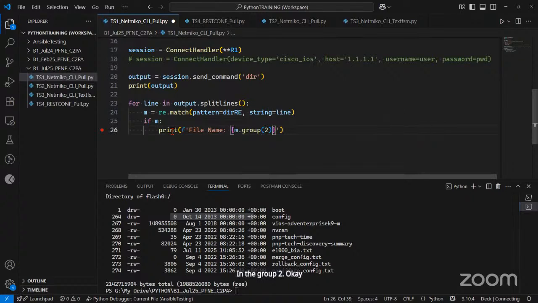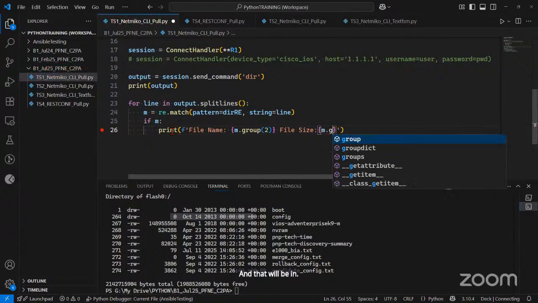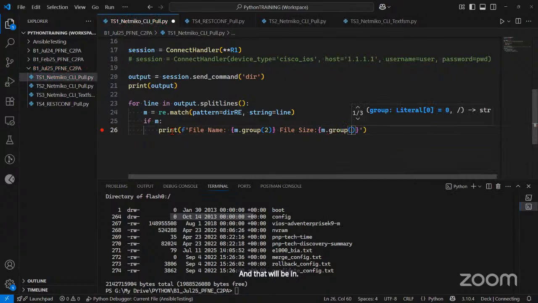Okay, and then print the file size, and that will be in group 1.